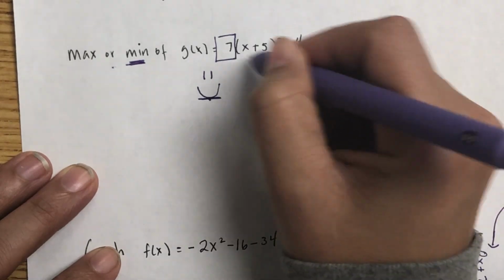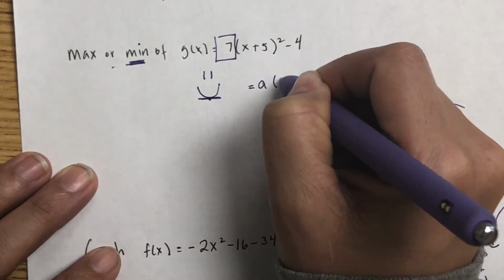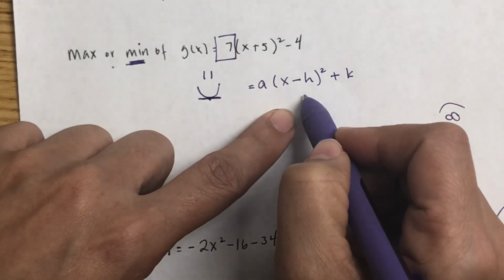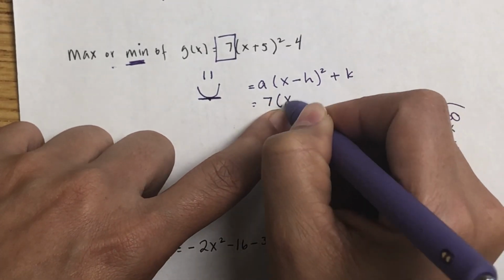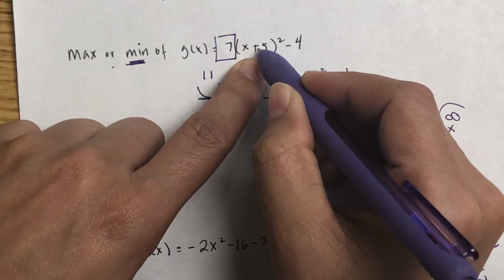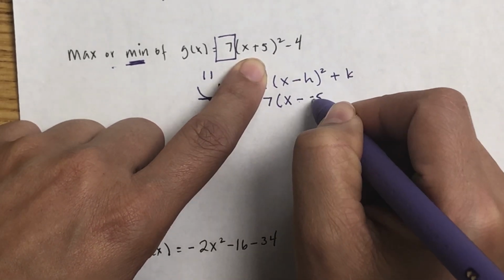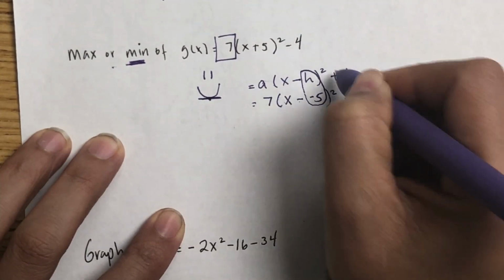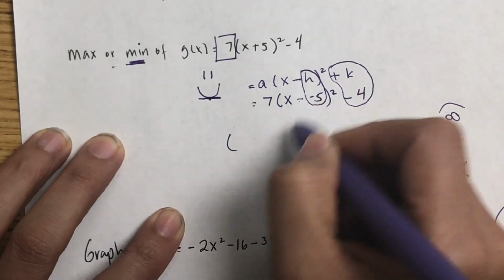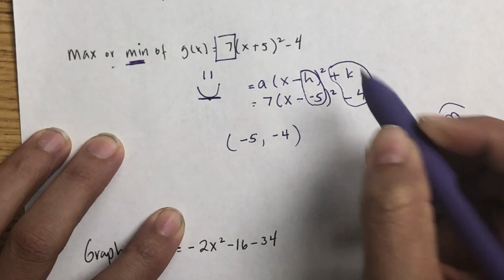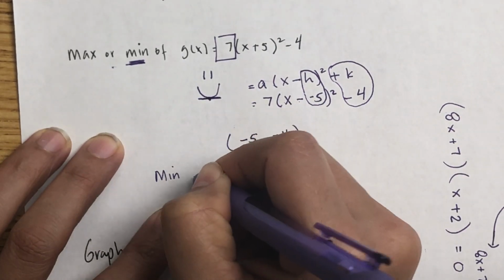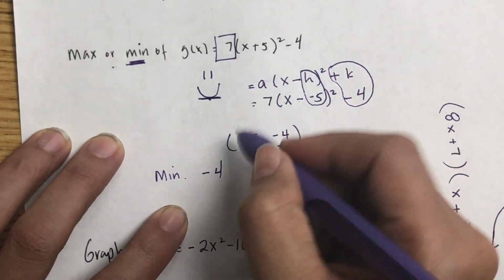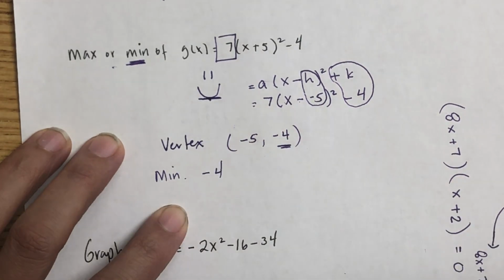To find the vertex, this is in vertex form. And so remember, that's going to be a times x minus h squared plus k. And you have to make it look like this. Does that look like this? Not quite, because it has a 7. Then it has to go x minus some value, but this is plus. So whenever you have plus, you have to make it minus minus, because minus minus will give me plus, squared and then minus 4. Now it looks the same, so this is h and this is k. So my vertex is at negative 5 and negative 4. So my minimum happens at the value negative 4. My minimum value is negative 4. Or it happens at my vertex, however you want to say it.